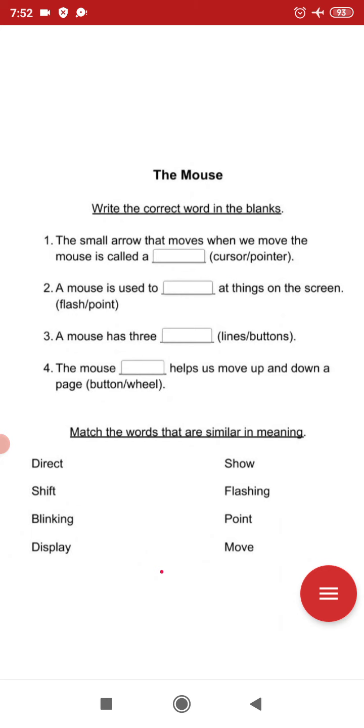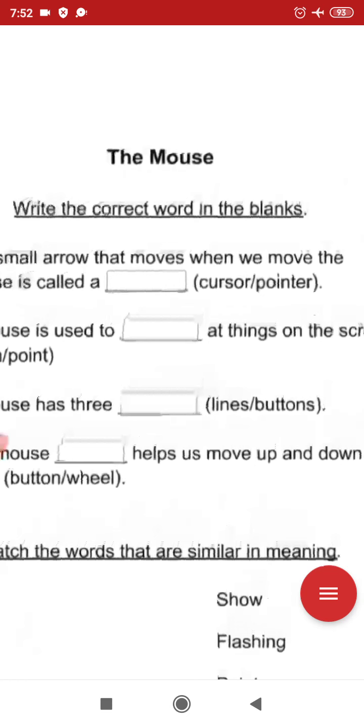First question: the small arrow that moves when we move the mouse is called a dash. So you can see this box. Within the box you need to write the correct answer. Just select the correct answer from this bracket. One is cursor, another is pointer. So what do you think?